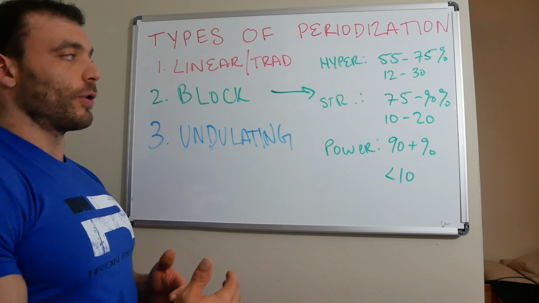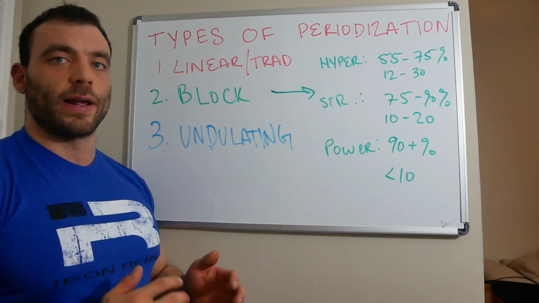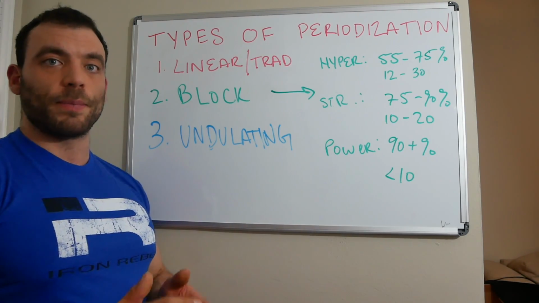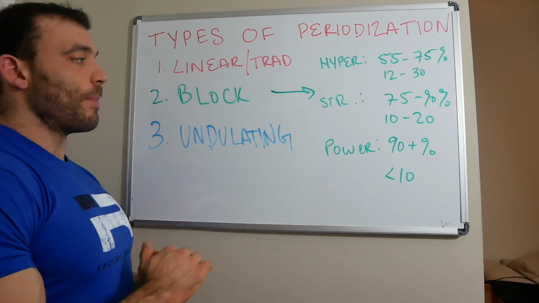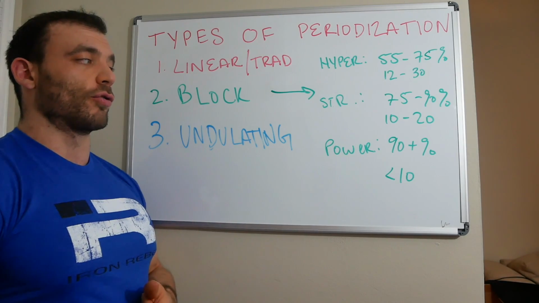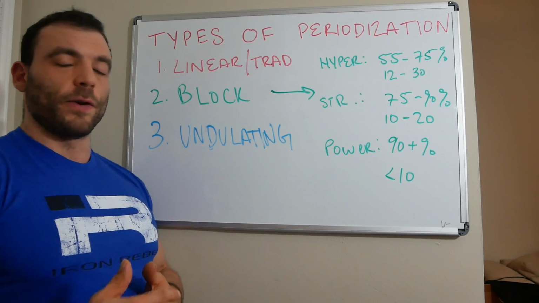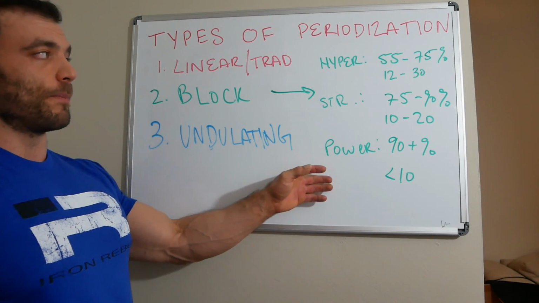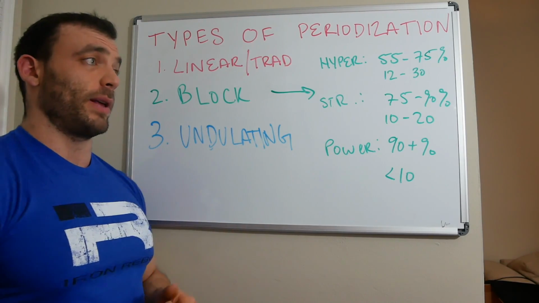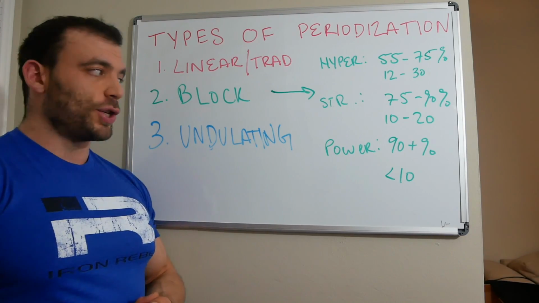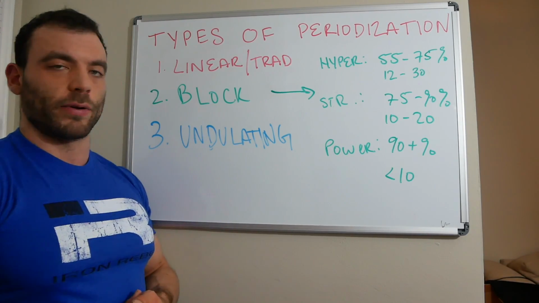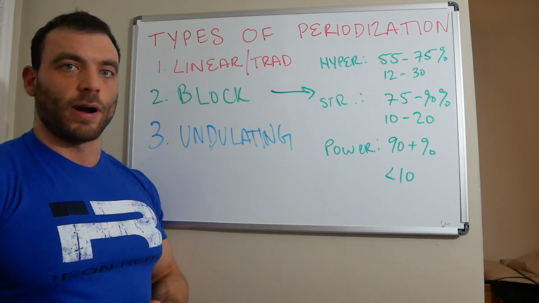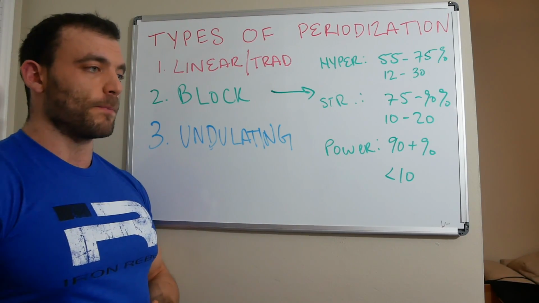In the strength phase, you're working in the 75 to 90% range for 10 to 20 repetitions. And generally, you'll see sets of 3 to 5 reps used here. And then in the power phase, you're working at percentages greater than 90% with fewer than 10 total reps per working exercise. The power phase is generally shorter, so the hypertrophy and strength phases can be anywhere from, say, 3 to 6 weeks each. And then the power phase is generally 3 weeks or less, maybe 3 or 4 weeks. That's because the power phase is more demanding. It's harder to recover from these very high percentages.